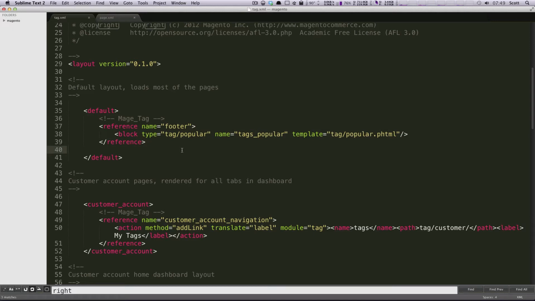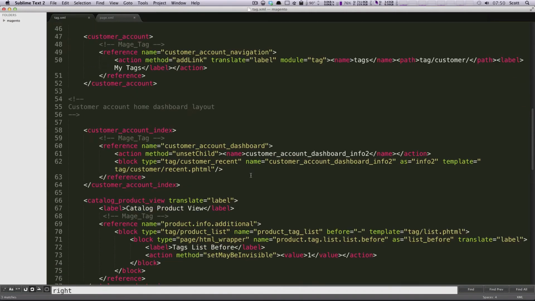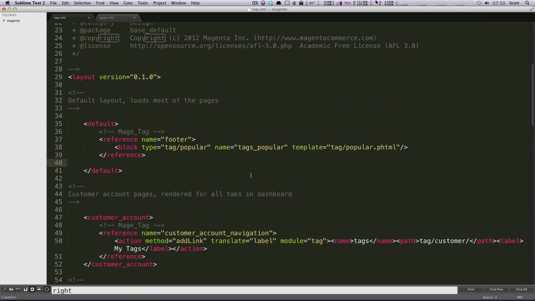Okay, and this might seem really confusing, and I mean, Magento even says this is an easy to learn XML format. And sure, it may look a little foreign, but once you go through these and look at some of these examples, you'll get a little bit better of an idea exactly how things are working here. So let's talk about some of these things that exist within the block tag.